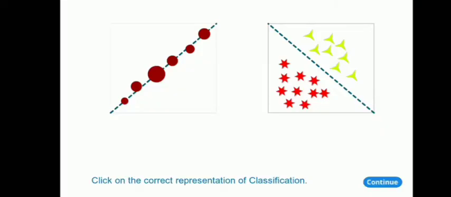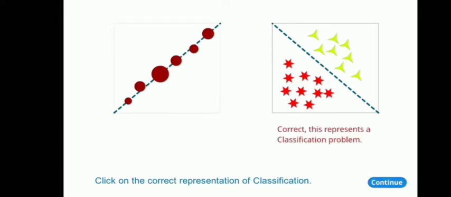Can you identify the correct representation of classification in the given pictures? You have already learnt that classification is a type of supervised learning in which computers group data together based on predetermined characteristics. Classification is an important tool in today's world where big data is used to make all kinds of decisions in government, economics, medicine, and more.